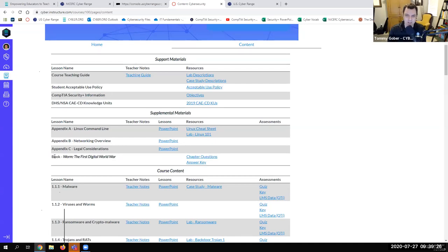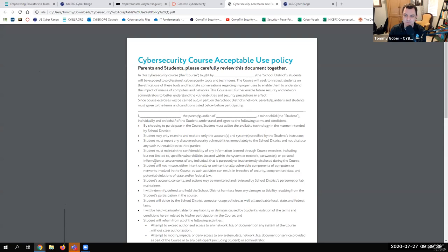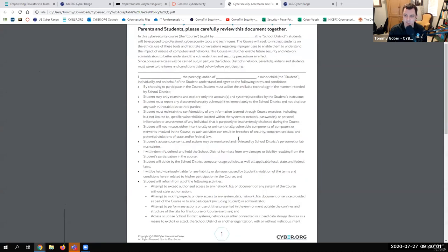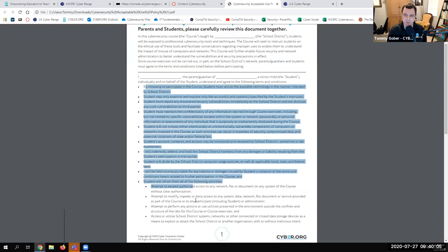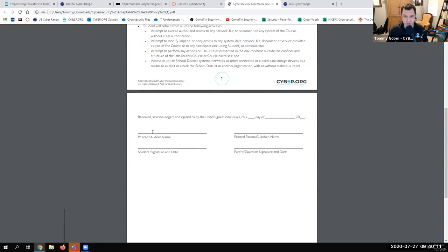Strolling around here too, I'll come back to this little book portion down here. I wanted to show you the student acceptable use policy. This is an example PDF form. If your school is perhaps a little wary of your kids actually doing these kinds of attacks on an environment, this is just a boilerplate acceptable use policy if you don't have one set up already. You put in the school's name on here. The students then fill out their portion, and the parents sit down with them and go through all of the responsibilities on the student's portion. Then they sign the agreement saying they're going to use this for good and not for bad.